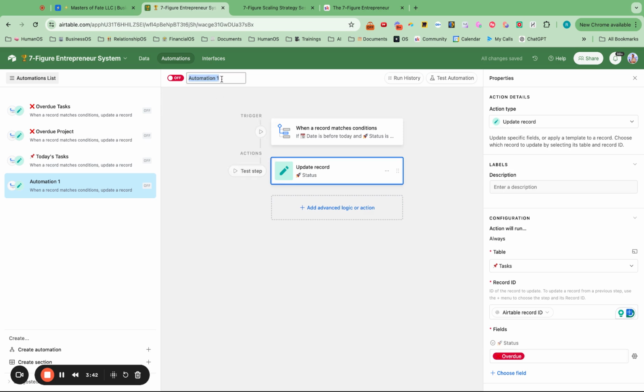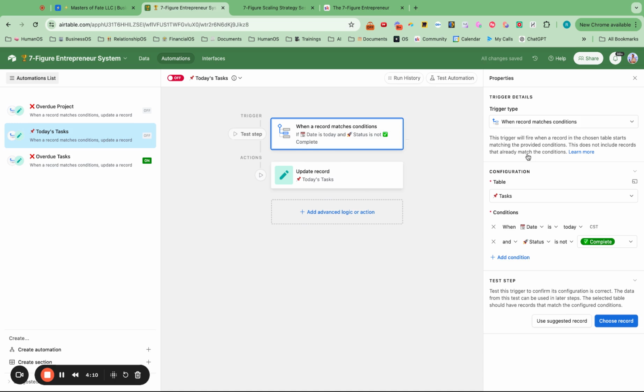We want to name it up here, X overdue tasks. We're going to save that there. I'm going to delete this automation from here so we can name this X overdue tasks. Sweet. So now we've got the first automation.